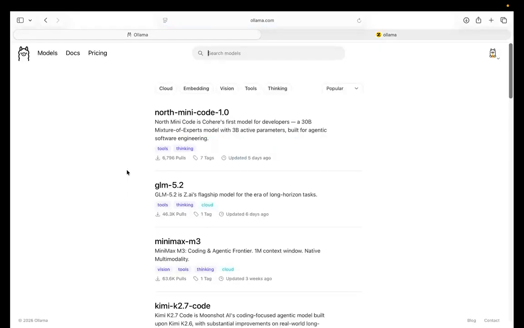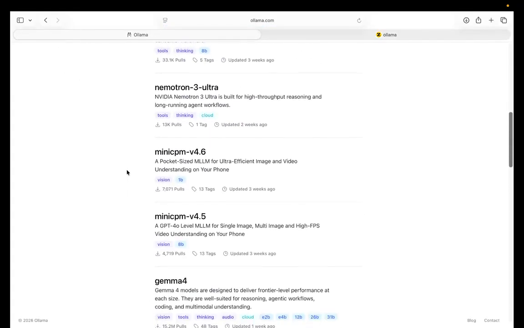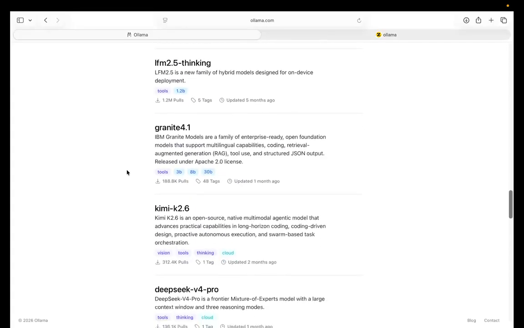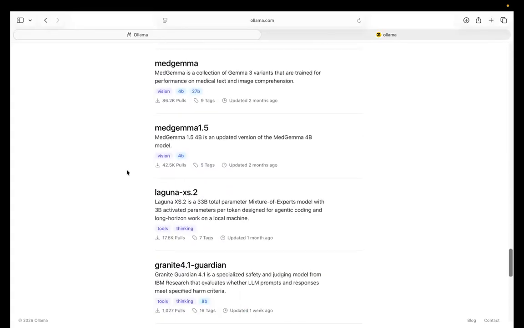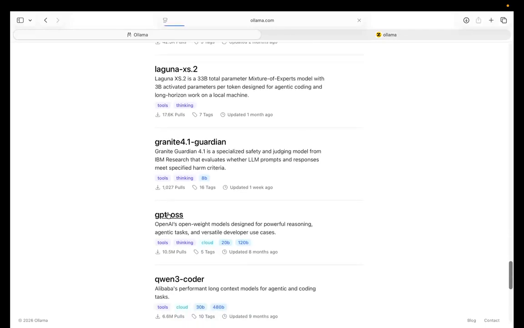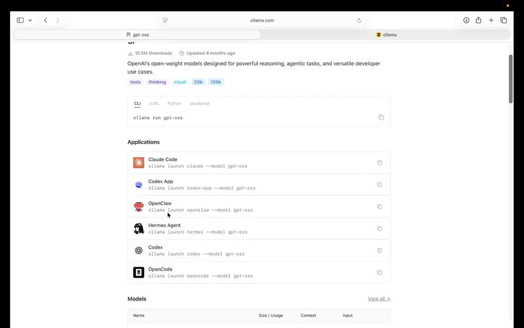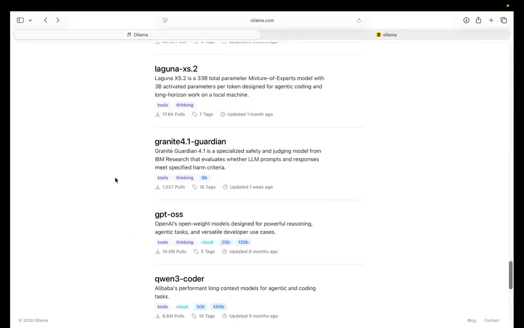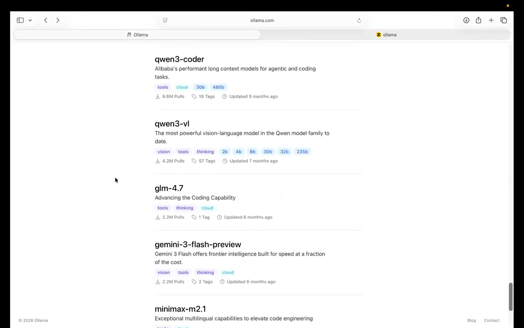If you go down and click here, GPT-OSS, which OpenAI released, if you want to use this model, just copy this and use it. If you use the cloud, it will cost based on the number of requests you are sending.